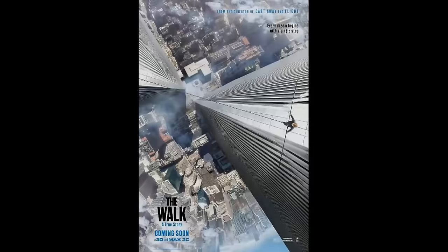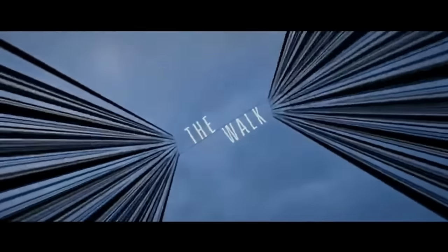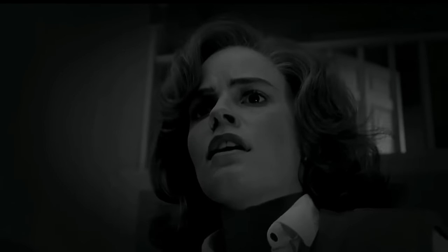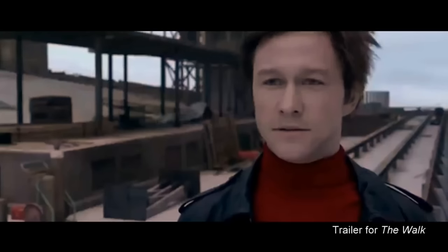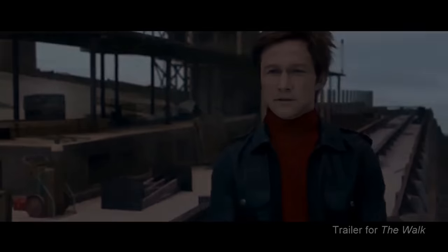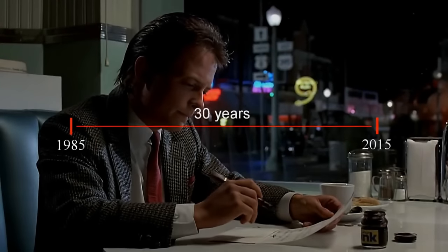It happens to be directed by Robert Zemeckis. The title of this new Twin Towers film is The Walk, and this new Twin Towers film has the exact same release date as the secret Twin Towers film Planted and Back to the Future, which exposes the symbolism of the pines and depicts the Twin Towers' collapse. So why would Zemeckis now draw our attention to it with a major Hollywood production? Back to the Future was released in 1985, The Walk in 2015, exposing this warning after 30 years.